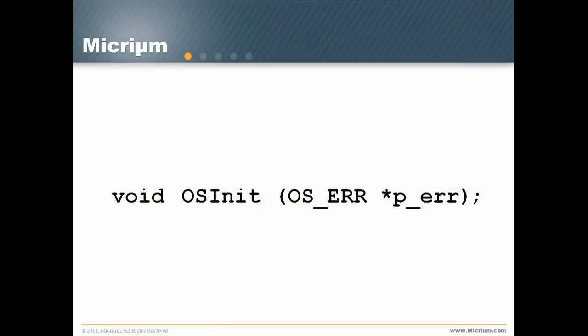OS Init is necessarily the first MicroCOS3 API function invoked by any application that incorporates the kernel. Like all other MicroCOS3 API functions, this one can easily be recognized as part of the kernel because of its OS prefix. The init that follows OS indicates that the function performs kernel initializations. For the most part, these initializations consist of operations that are common to pretty much every C program, such as setting pointers and arrays. However, one of the responsibilities of OS Init is to create MicroCOS3's internal tasks, an initialization that is clearly specific to multitask applications.